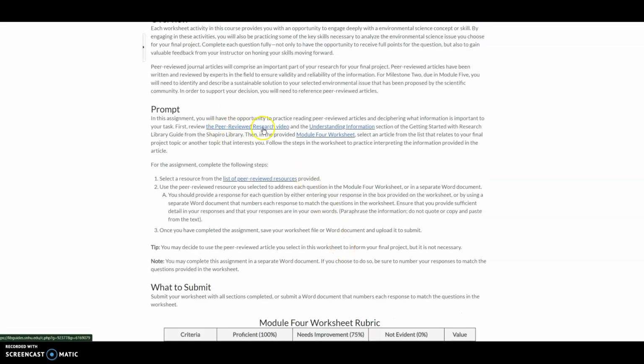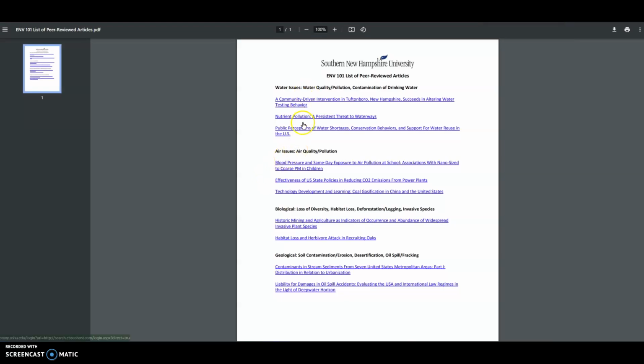So you're going to watch a video, you're going to review this worksheet, especially if you've never done peer-reviewed research from the Shapiro Library, these are pretty helpful. So this is your list. This is where you should be getting your peer-reviewed sources from. When you click on this list, you can see there's several to choose from for each issue.